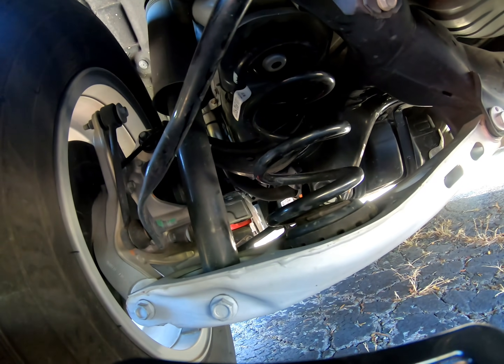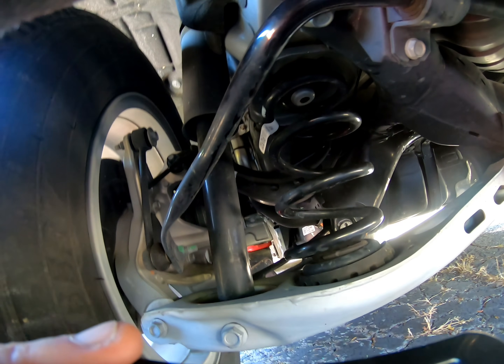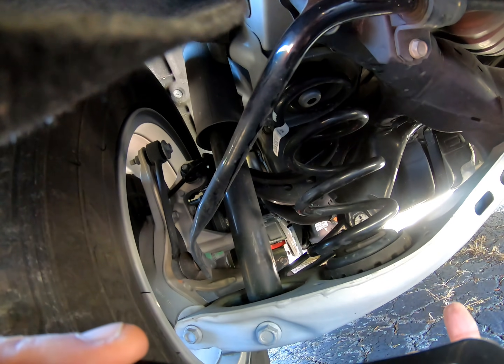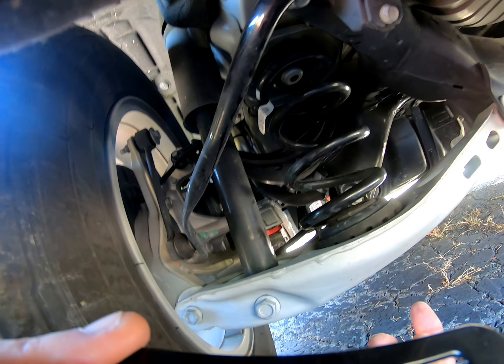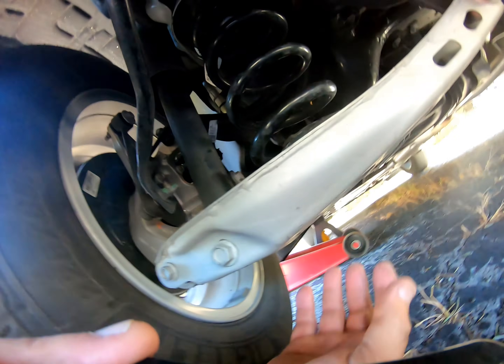One of the first things we're doing: I jacked it up and put a jack stand under it. Let this coil open up as much as I could. Check the top — there's nowhere for a hole for the airline to go through, but there is in the bottom here.